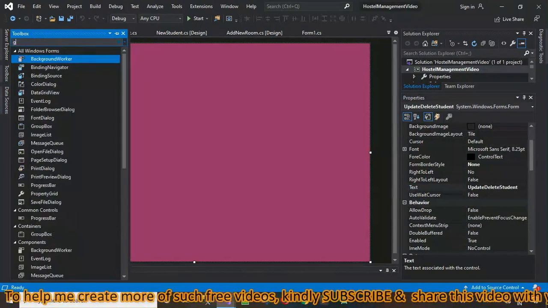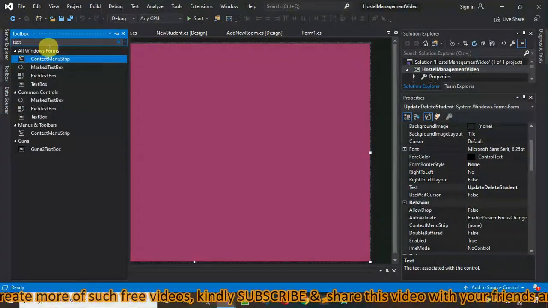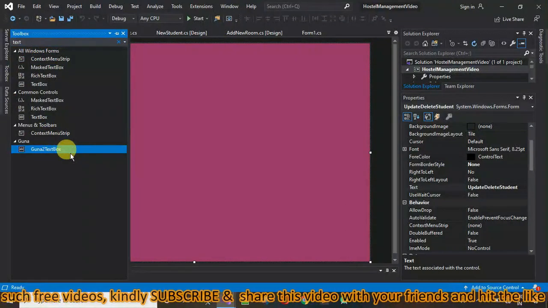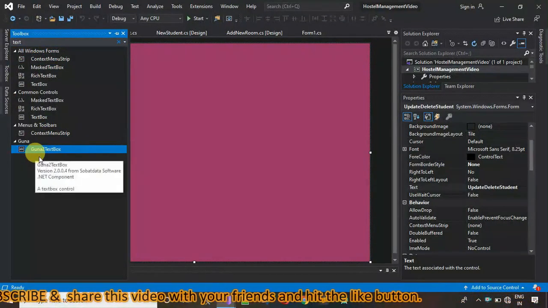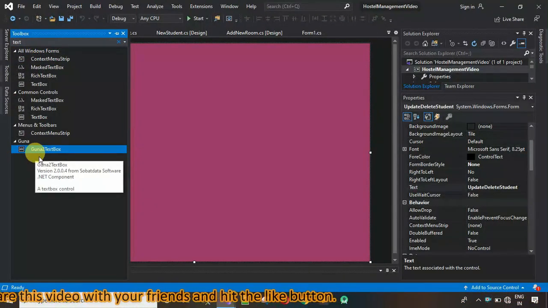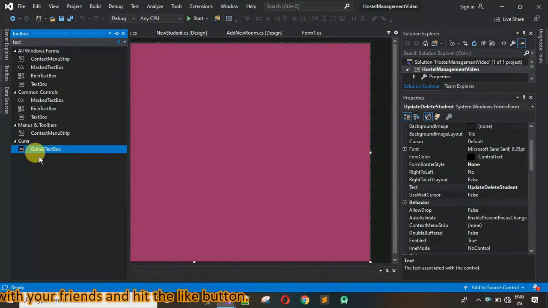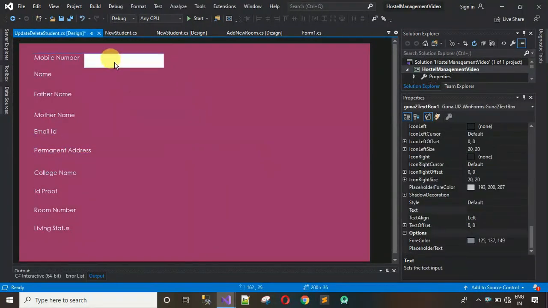For that, I'm going to use text box. So search for text box and I'm going to use this Guna 2 text box. If you are worried about where I'm finding this Guna 2 text box in my toolbox, not to worry about that. Just go to description. There I've added one DLL file. The link for the DLL file is already in the description. Just download it, and I have also provided one video link over there on how to add the DLL file into the toolbox. Just watch that and add that DLL file into your toolbox. After that, you can find multiple options of Guna 2. So I'm going to use this. So Guna 2 text box is over here.